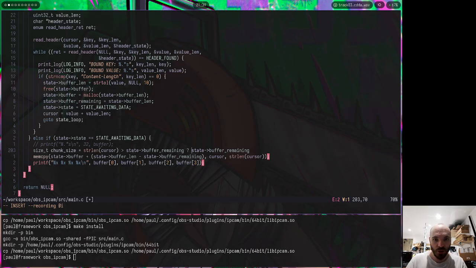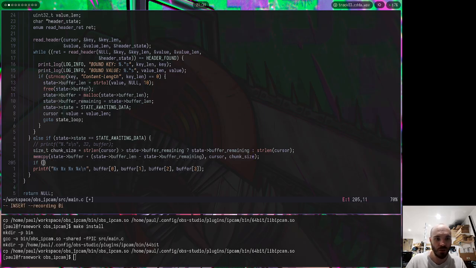And that needs to be a question mark, and that needs to be here. I need to use this, otherwise strlen of cursor. Now I'm repeating some stuff, hopefully it optimizes some of it. And here I just need to say chunk size. Now I kind of don't want to go to the loop right away. I kind of want to say if, so chunk size is going to be how much I copied.